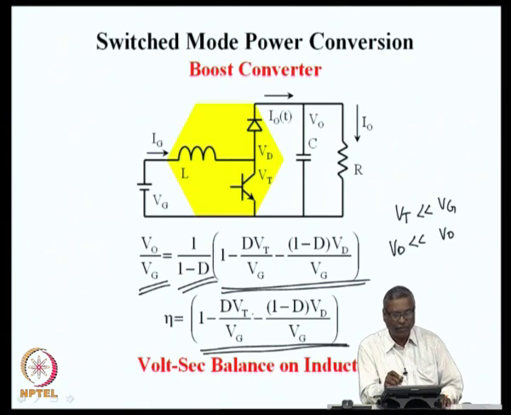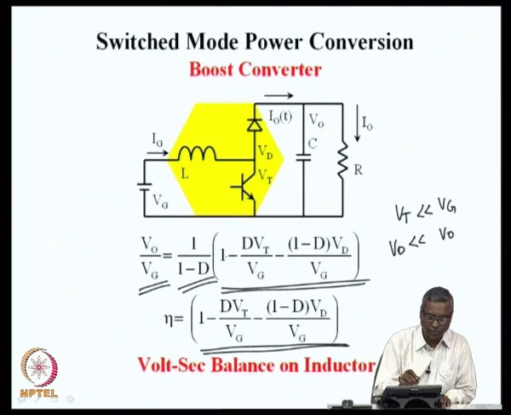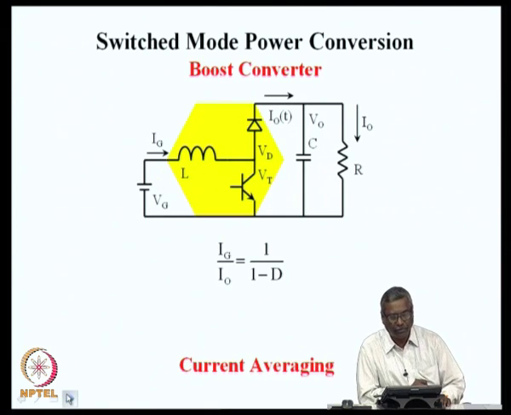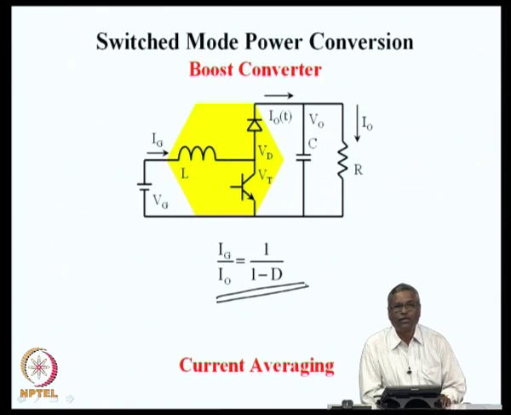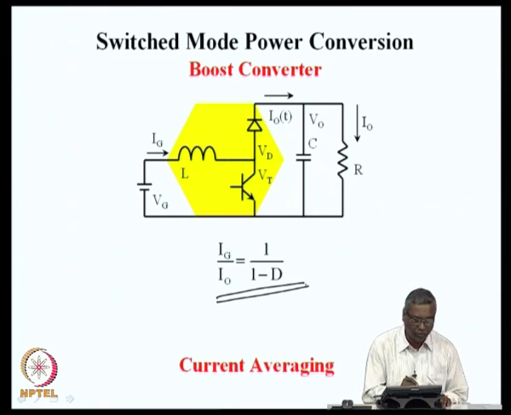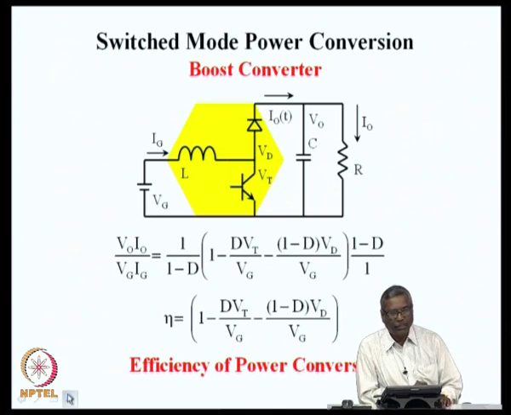So, the method of calculating the voltage ratio has not changed, but the accounting is now more proper. The switch drops also are taken into account. The current ratio does not change because of the switch drops. This also is a property which we have seen. Any non-ideality which is coming in series in the converter will not affect current ratios, and so the ratio Ig by I naught remains as before, 1 by 1 minus d, and as a result the correction factor on voltage is also the same as the efficiency.